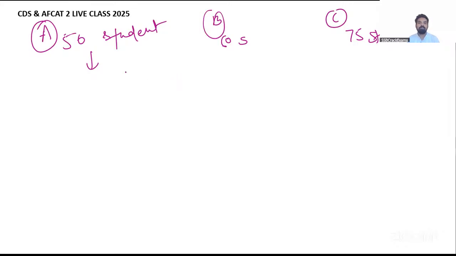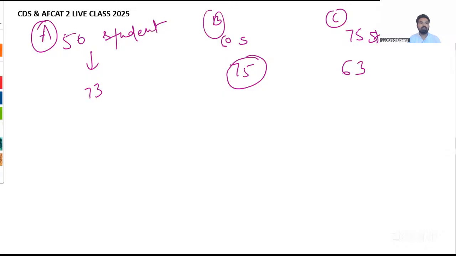We find the average marks in a class of 50 students. Suppose out of 100, the average marks got by each student in class A is 73, in class B it is 75, and in class C it is 63. So we can say that class B has students that are more intelligent than other classes, or any other conclusion that we can put. Same thing with the weight structure. So what are its formulas? We are interested in their formulas. So what are the formulas for average?